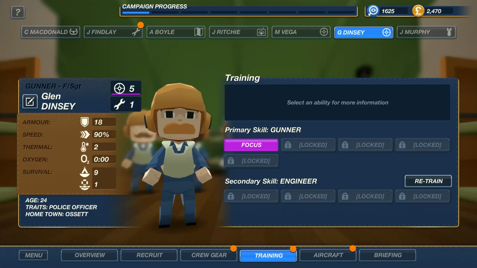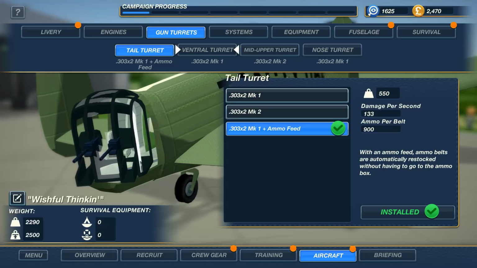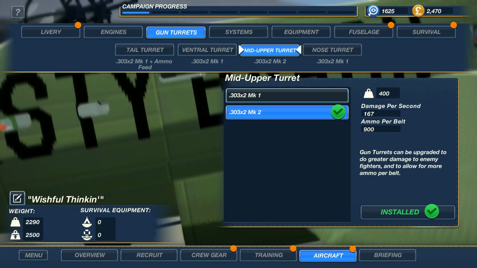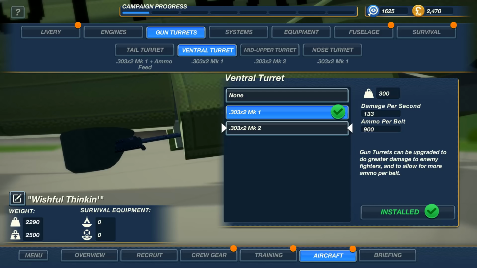So, here we go. The cat eyes. I'm not really liking the cat eyes. Let's go ahead and change that. All right, so we're using the ammo feed on the tail so that we don't have to... I think that's pretty key. I would like... Ooh, we could get the 303 Mark IIs, which definitely ups. But that's the ventral turret. The ventral turret isn't as key as the mid to upper, but we can't upgrade that. The nose turret we don't always use. This is unfortunate. This really is unfortunate, isn't it? I think we've got to do it.